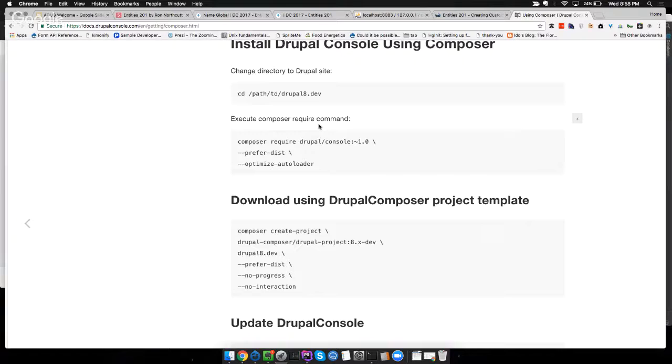Basically. But I don't use Drupal console for everything. Most of my dev sites, I've got quite a few on here, don't have it. I usually just have it in one or two because I really only use it for stuff like this. I use Drush most of the time. But in my case, it keeps on working even if I have it globally. I've never installed it per site. I probably did install it in one site once just to try things out, but I just use the global console. So far, it's been working.